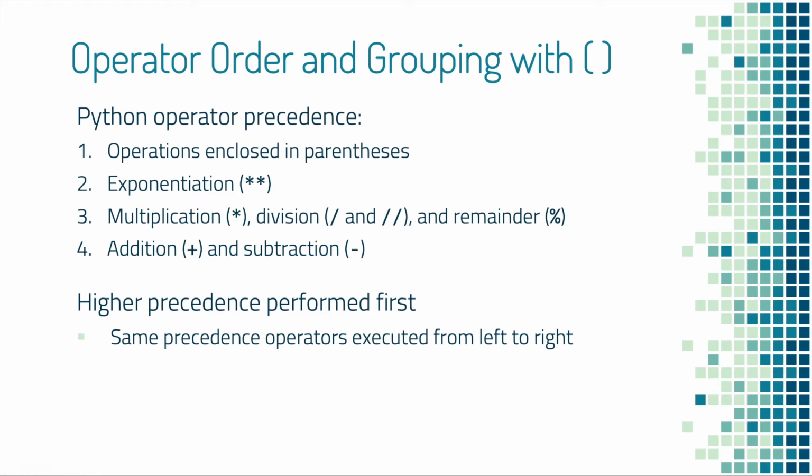So with Python, just like with math, we have an order of operations. So the way that this works is Python reads every line from left to right. So whatever you put first, it's going to read that first on that line and perform that math first, followed by the next one, next one, next one. The only exception is when we do the order of operations. Just like with math, the first thing it does is anything that's enclosed in parentheses, it will do first.